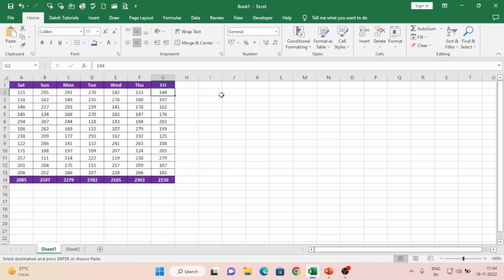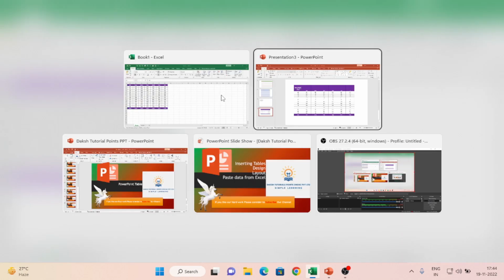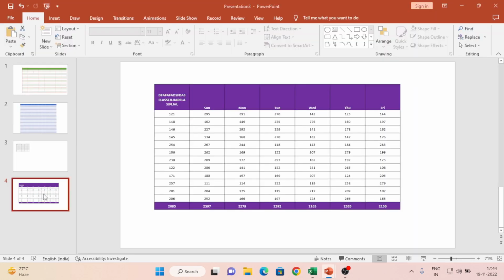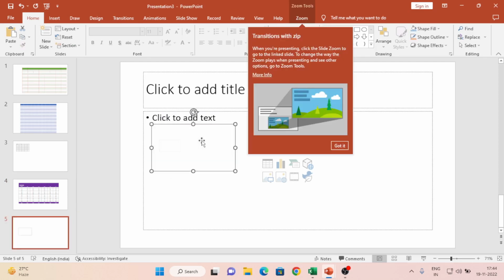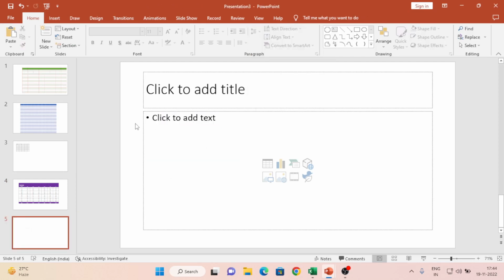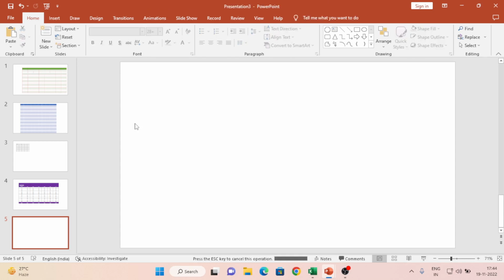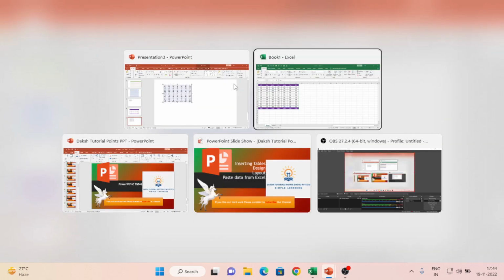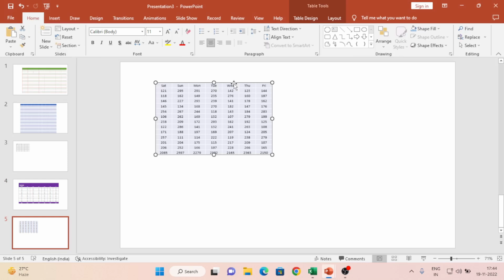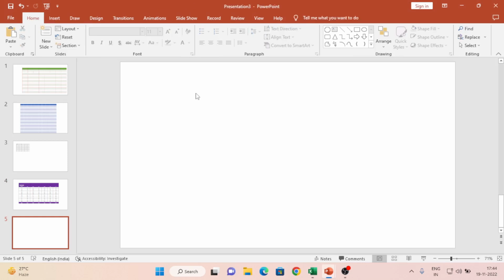Say for example, you have this table and you want to present it on your slide. So I click on the new slide, remove all those things, and just paste it. If I press Control V, you see the table is getting pasted, but there is no formatting. In this Excel sheet I have formatting, but here it is not pasted, because it is pasted based on whatever the table theme is.